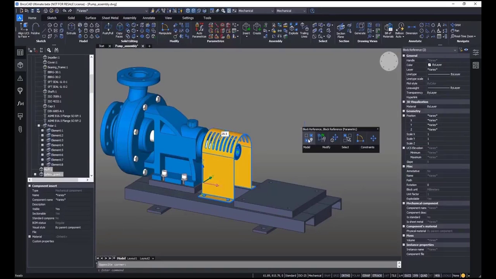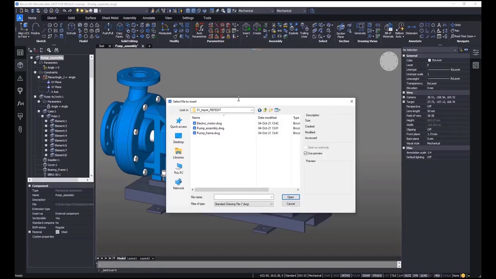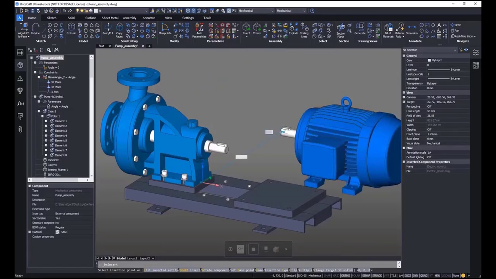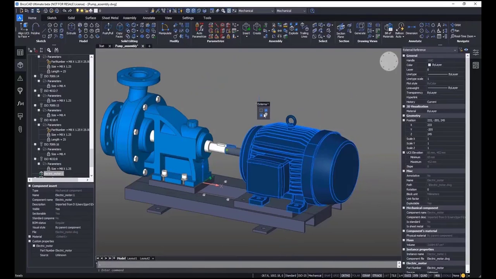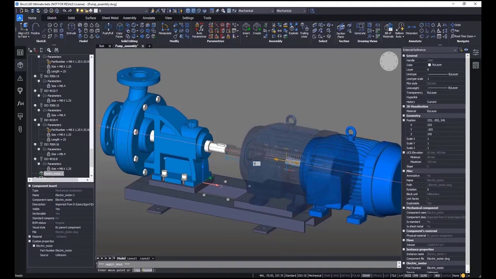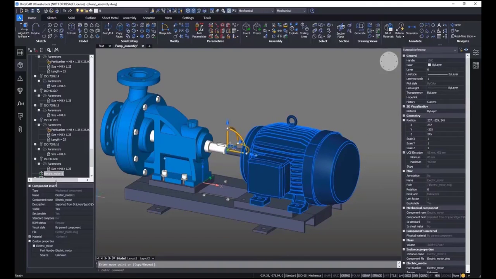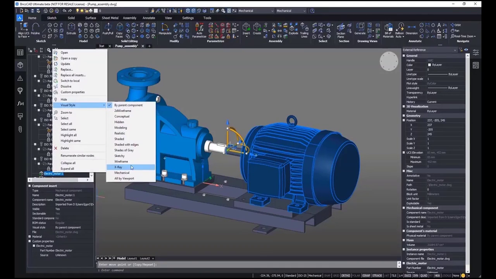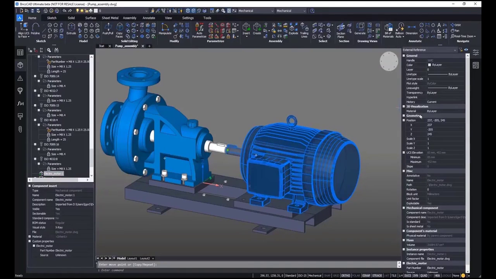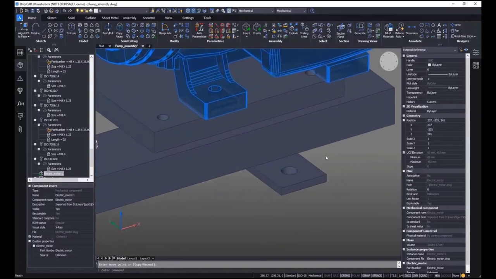This engine, imported from CATIA V5 format, can now be inserted into our assembly. However, it interferes with some other parts. Fixing these interferences is not an easy task, because it requires changing part geometry in the assembly context. But because the frame subassembly is an XREF and its parts are 3D solids, this editing is perfectly possible with the standard refedit command.